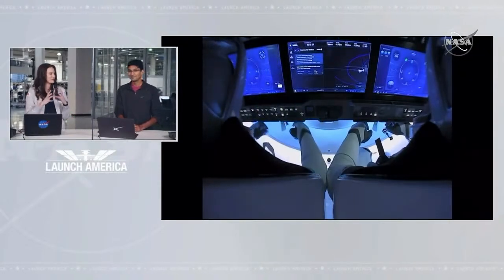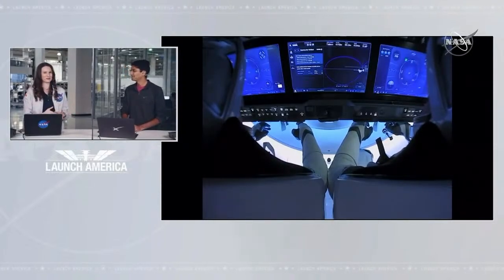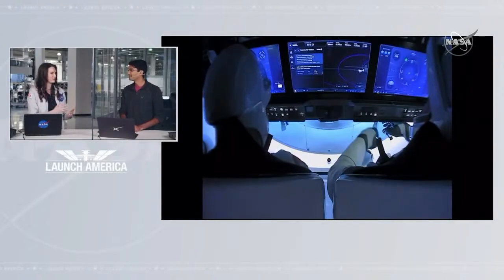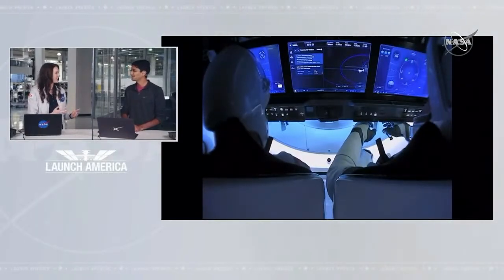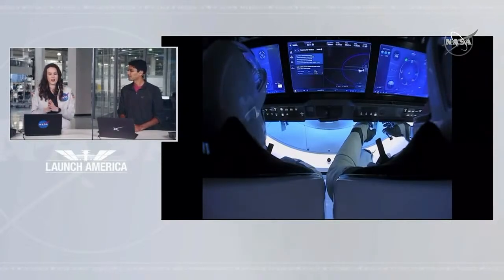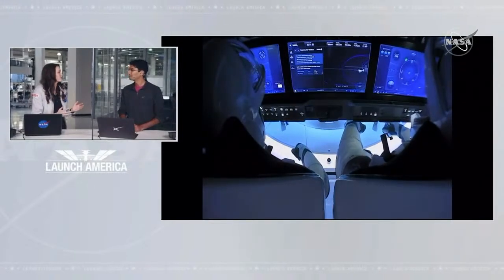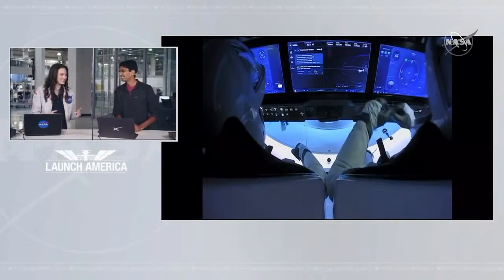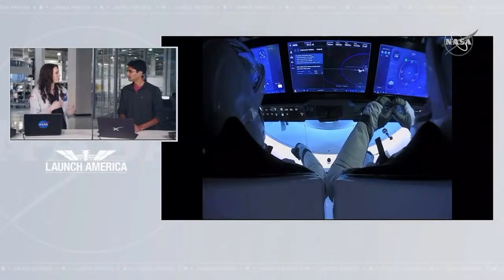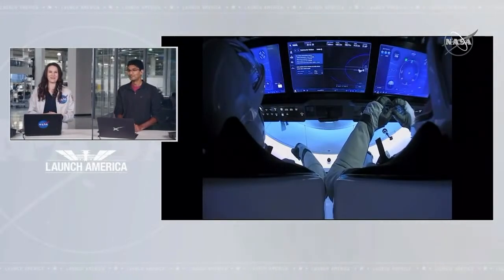So there are two invisible lines, sort of, that vehicles cross upon arrival and departure from the International Space Station, and we have specific rules for each one that the vehicle shouldn't violate. For the keep-out sphere, that smaller sphere around the space station, we call that four orbit safe. So if the Dragon were for some reason to lose control of any of its thrusters, it would be safe for four orbits, not hitting the International Space Station, if it's inside that keep-out sphere.